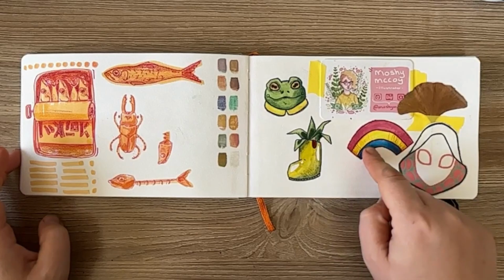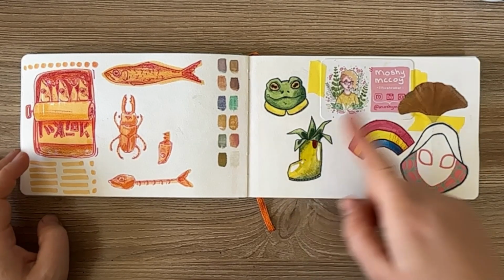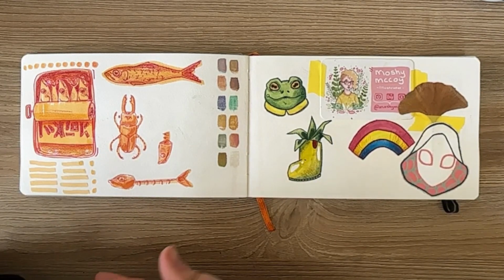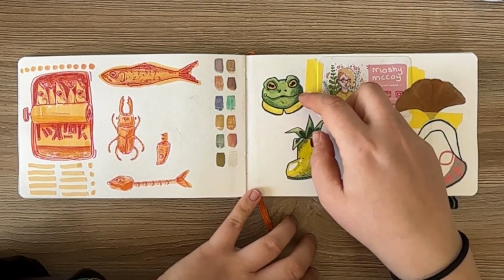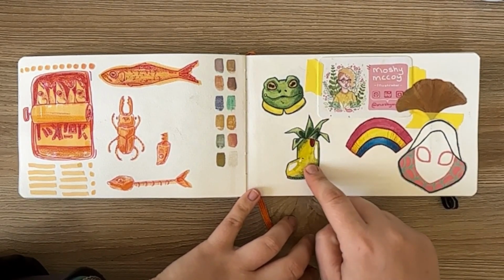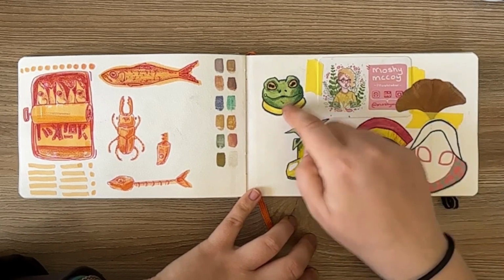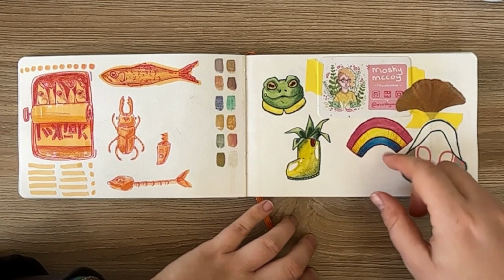These were all Patreon sticker designs. And the rainbow is going for an April showers theme, I think, last year, or spring showers theme. So I know this one was definitely a sticker. I know this one's definitely a sticker. This one might have been. And he's cute, but I'm pretty sure they were all stickers.